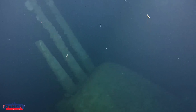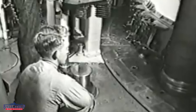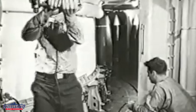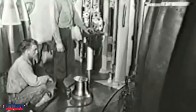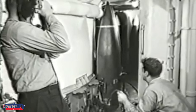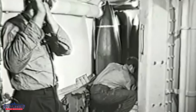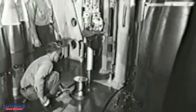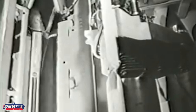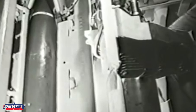Iowa-class battleship shells come in two main flavors: armor-piercing and high-capacity. The armor-piercing shell is about 6 feet tall and weighs 2,700 pounds. The high-capacity shell is about 1,900 pounds and about 5 feet tall. There are a couple different shell types for the 8-inch gun as well, but they're all about 260 pounds for the New Orleans-class heavy cruisers. They're not able to use the super-heavy shells, which are about 100 pounds heavier, that later American heavy cruisers could use, even though they're the same 8-inch diameter — the hoist just couldn't take that extra size and weight. So 260 pounds for all their shell types, and their shells are about 3 feet tall — half the height and half the diameter of the battleship shells.